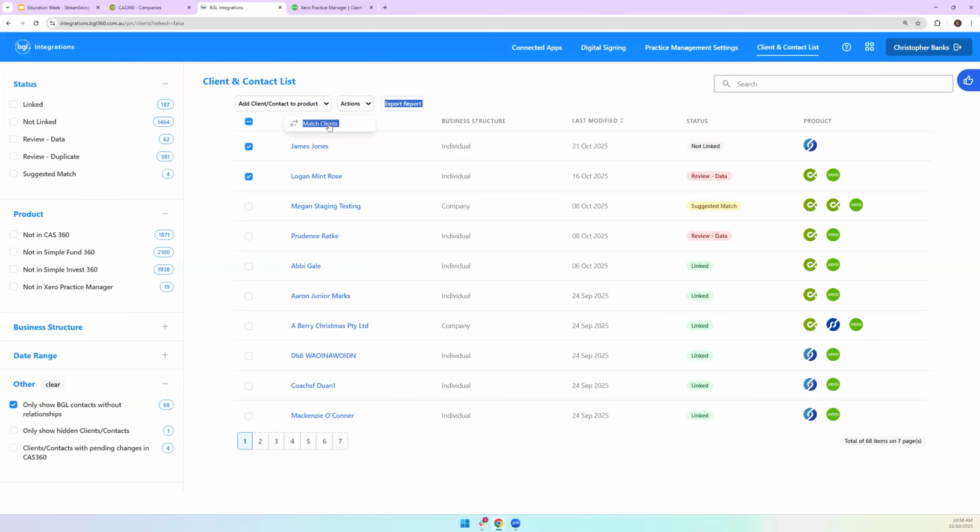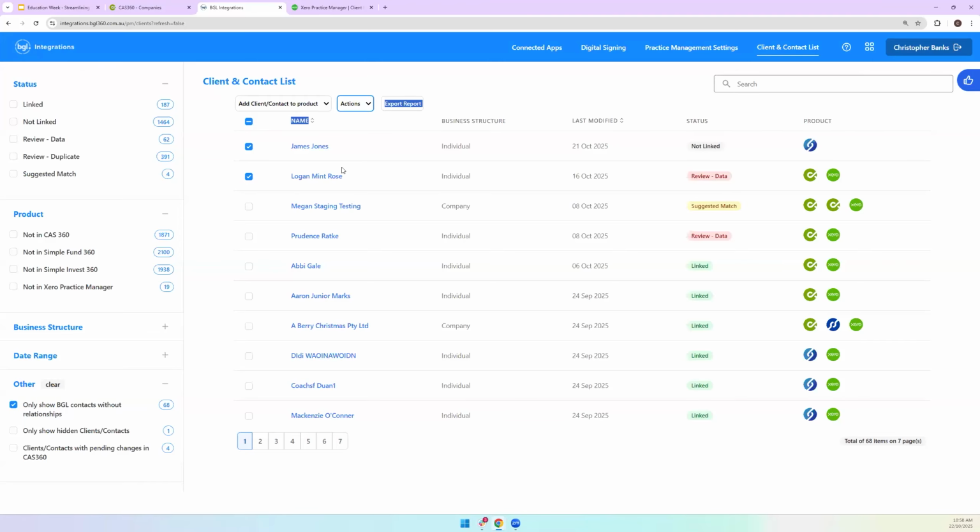Here we go. So this is what I was talking about before with match clients. We can technically match James Jones and Logan Mint Rose together because they're not in the same product. So yes, Christina, it is possible to link two similar contacts in CAS 360 to one in XPM. If there's a middle name difference only, yeah, well, you can clearly see we can technically match James Jones and Logan Mint together. So even if there's a name difference, you are able to match them up.